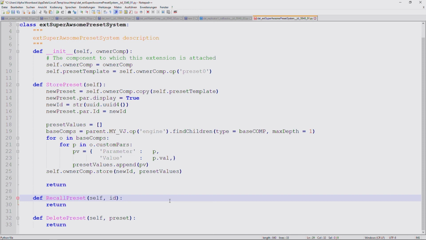We're saving the object, the real object. So we can just recall it.